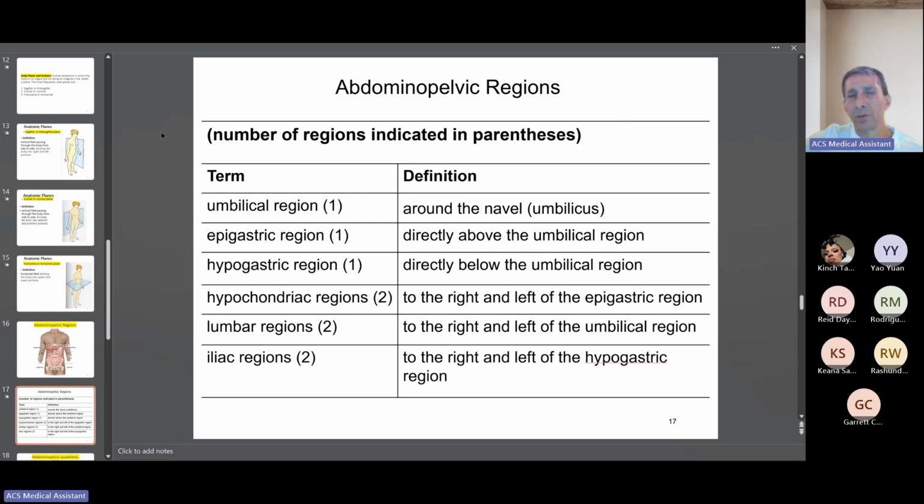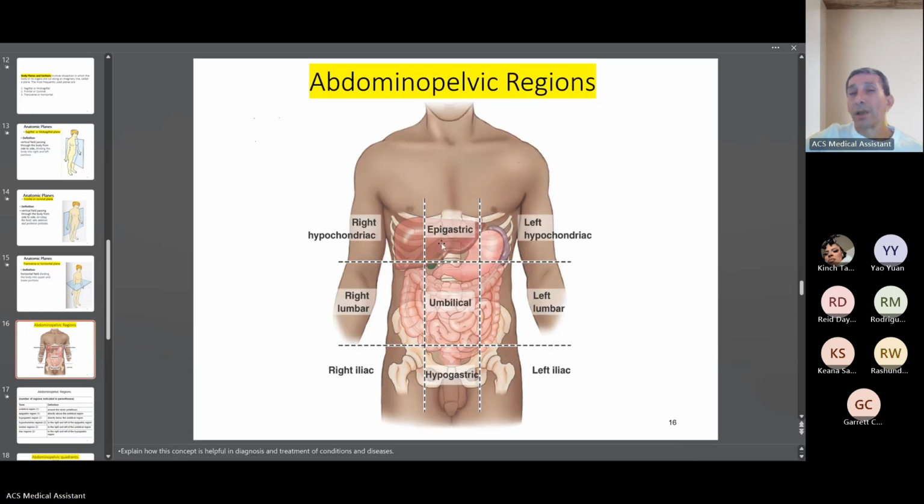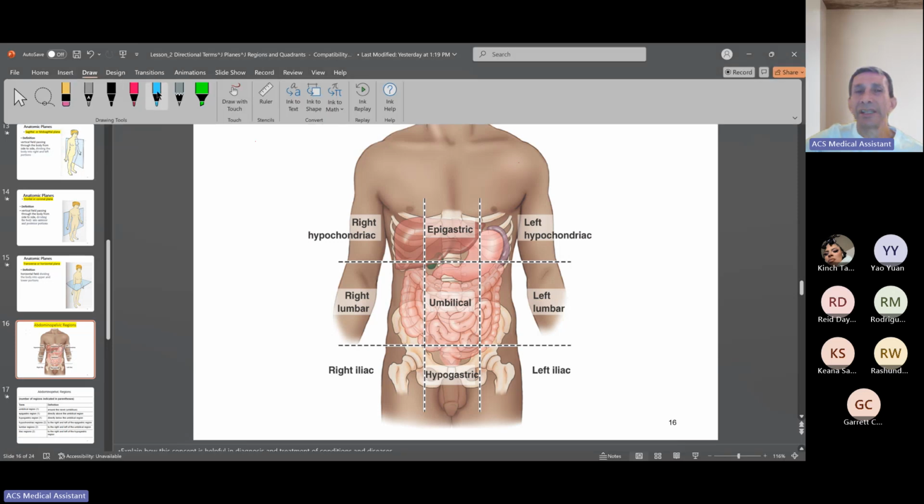The other ones they don't ask because it's very complicated, and we don't use them much unless you're a doctor and you have to mention all the areas or the structures that are within these parts of this region. Because the regions were drawn this way because we need to know what is underneath them. That's the purpose.